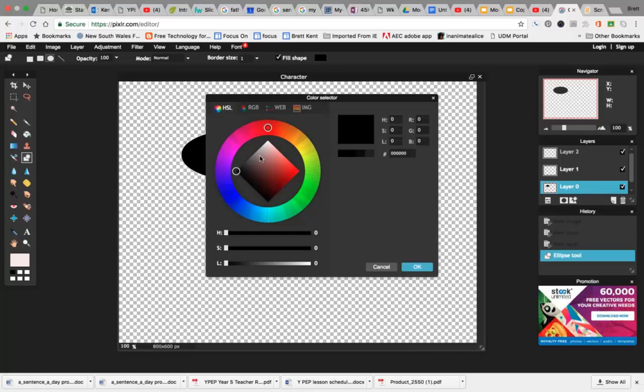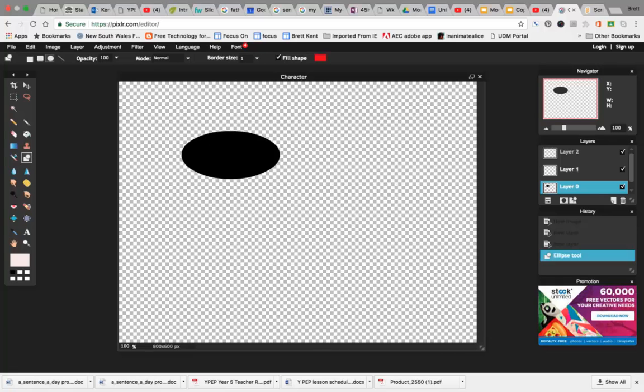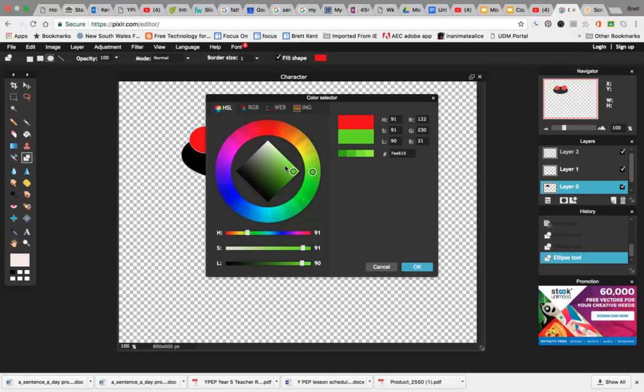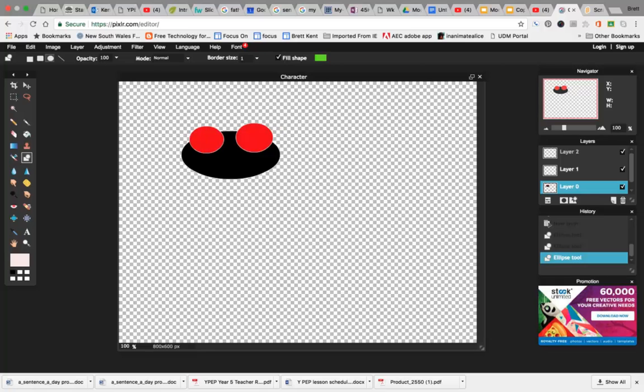If I click to choose different colors, whatever color that is up there will indicate what color we're going to end up having for our shape. Now, as I start dragging and creating, we start to see that we can build up very rudimentary shapes to start putting together a few ideas for a bit of a character.